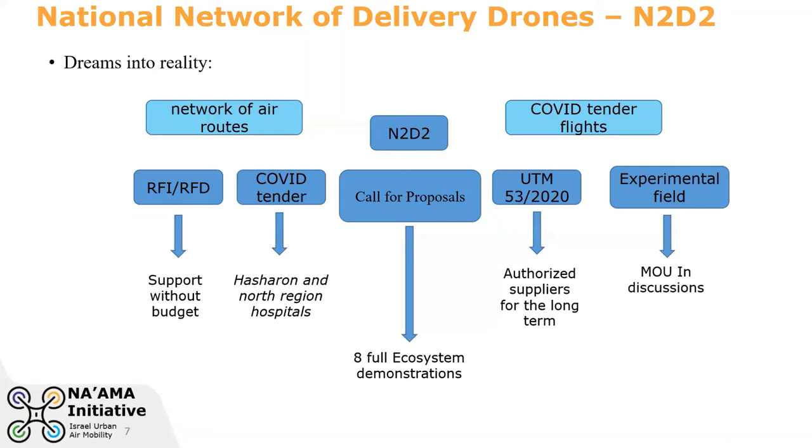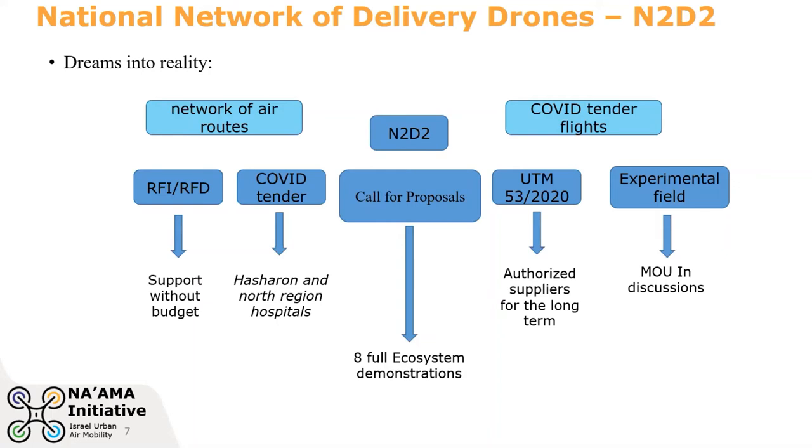There are different activities and different difficulties with respect to how the government can actually employ its drones through the different companies. We need contracts for them and so on and so forth. So we are doing five different routes. First of all, in order to facilitate the capability to fly, we launched a build-up of a network of air routes. We already have that for, I think, about a fifth of the country. These routes, again, are in the VLL, the very low level altitude, 400 feet above ground level, and up to the minimum of 50. This is already established and published along the different rules of the air, so each pilot who comes to Israel can see it.